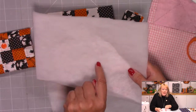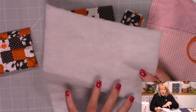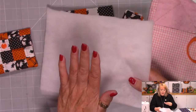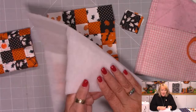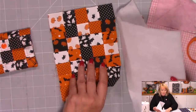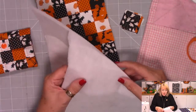Because of that, it makes it really easy for me when I'm demonstrating, because that glues straight away and I don't have to worry about spray. Spray is great. Oh, thank you, Karen. Spray is great, don't get me wrong. But for me, sometimes when I'm demonstrating, the glue is good. But it is polyester, so you cannot iron it on this side. You must iron from the fabric side, and it works very well. So it's up to you what you use.